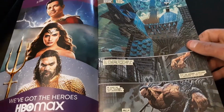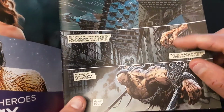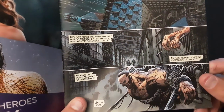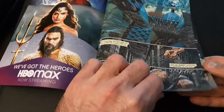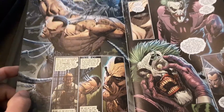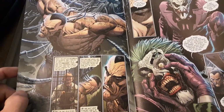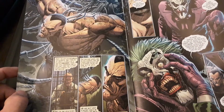And it's Arkham Asylum with Bane all tied down. And no one has mentioned this in the reviews yet, but just looking at that arm there, that's Victor Zsasz. So it'll be interesting to see how he enters the fold back into Gotham when he does, I'm sure. And just great artwork by Guillem March here, especially the Joker. Bane is all strapped down here, getting the venom sucked out of him. And the Joker's paying him a visit.